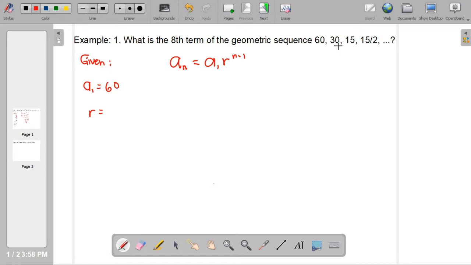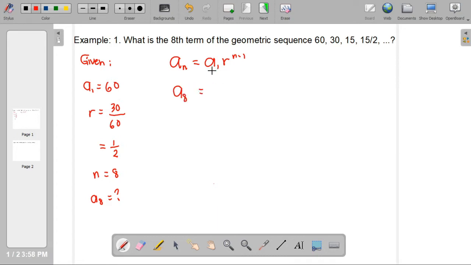Now we will choose the first and the second term. So the second term, 30 divided by the first term, ana man na, di ba? So 30 over 60, that is equal to 1/2. We use fraction kaya mas okay siya. Okay? Now, our n, since ang atong gipangita is the eighth term, therefore our n is equal to 8. And we are looking for the eighth term, so it's a sub 8 that we are looking for. Now we can proceed to the formula a sub n equals a sub 1 times r to the exponent of n minus 1. Our a sub n becomes a sub 8.